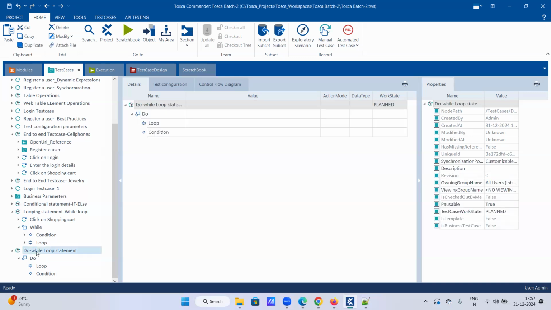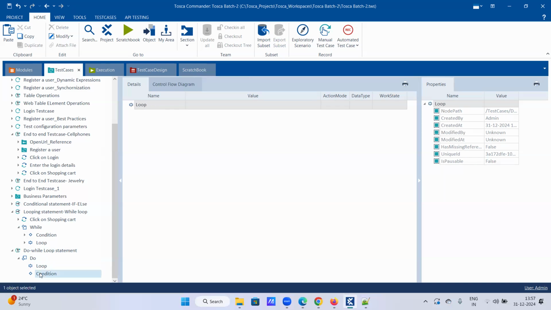Okay, let's make a scenario and write it here. First loop and then condition, and execute it. This is your assignment. Got it, guys? Okay. Don't confuse while and do while.